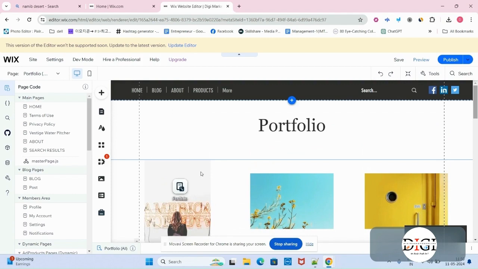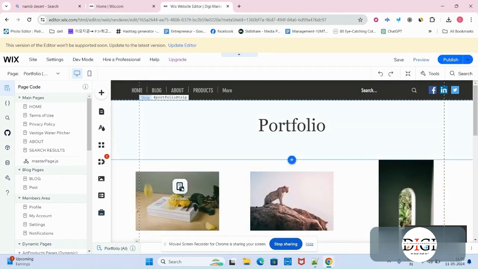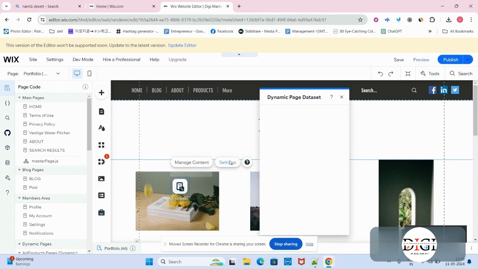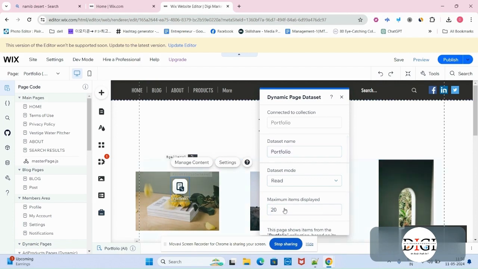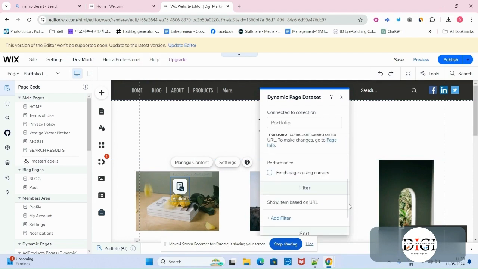So that data set should be connected to the collection that it created, which is portfolio for us. So if I go to the settings, it is going to show me which collection, which is portfolio, and the dataset name. So maximum display is 20. You can either increase or decrease this, and there are other attributes that you can change. I'll create another video on how you can change the attributes.